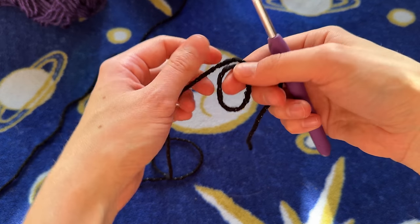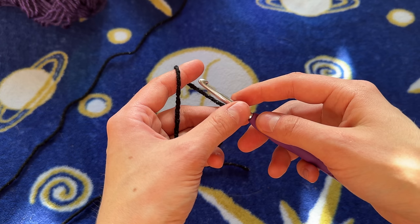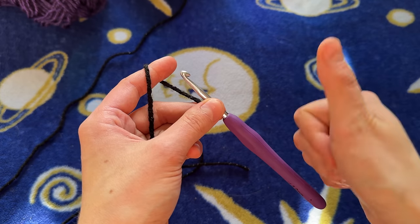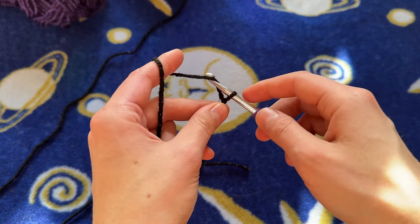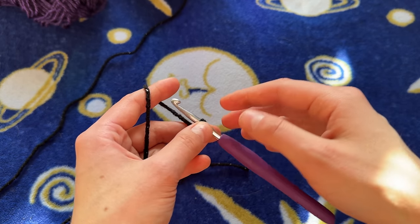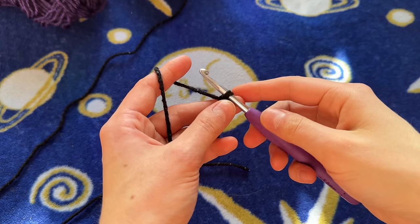Now for the sleeves, I'm starting out with a slip knot. And then I'm going to chain 60. This is definitely up to you. If you want your sleeves to be very form-fitting, then chain a certain amount and then put it around your arm. If it fits you well, then perfect. But if you want bigger sleeves like I do, then chain your amount and try it on around your arm, because that is the moment that you can change. Once you have a ton of rows, you can't really change. So decide now, do your chain of amounts, and then measure it up to your arm, see if it works, and then go from there. So I'm going to go ahead and chain 60.